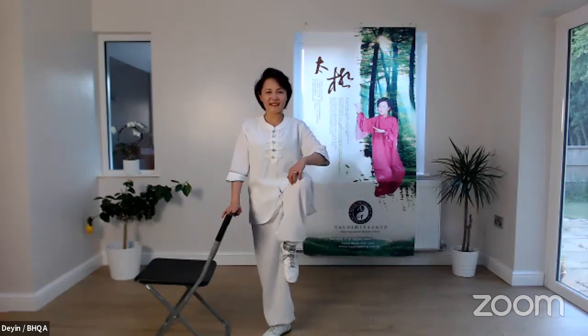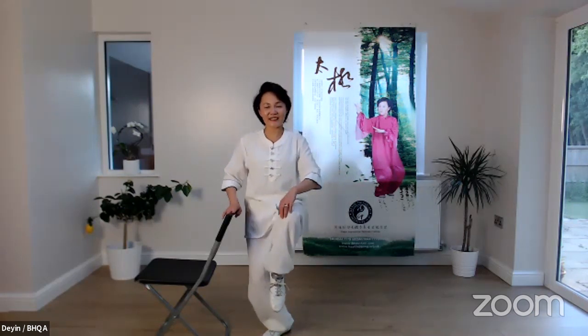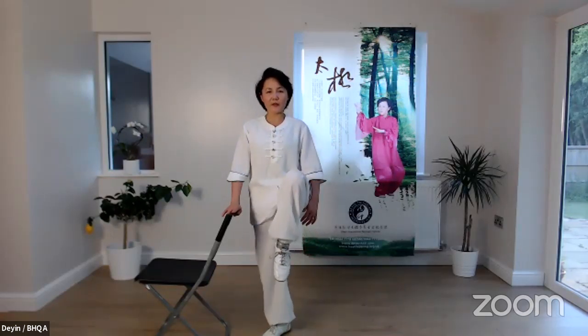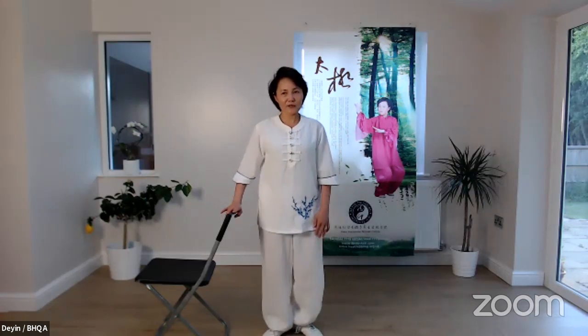Open, and back. Once more, doing great, everyone. Sink, keeping the back nice and straight, and push yourself up and open. Return. And soften your knees. Bring both feet down. Okay. All right. Now give yourself a little shake.